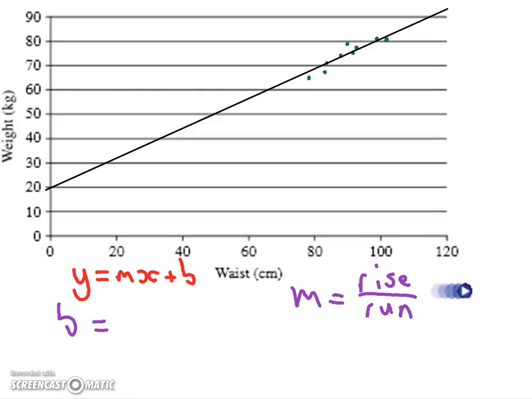Now yours might be slightly different, but I've done mine the same as the textbook. What's the y-intercept? Now give me a number. No, it's not. I've just drawn a line of best fit that goes through the y-axis. You should be able to tell me the y-intercept. I went to 20 because my line of best fit went through there, and I just continued my line of best fit on. It'll probably be 20 or like 21 or maybe 19, or what'd yours come out as?